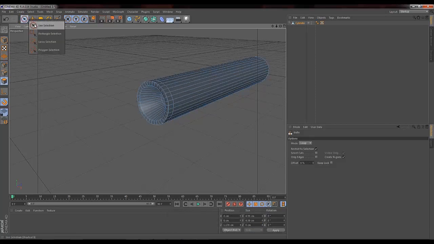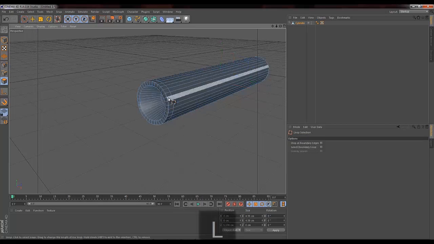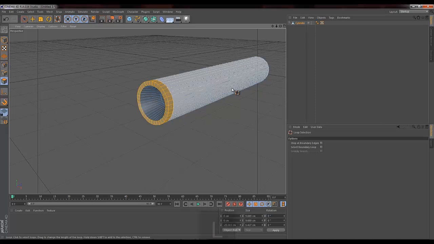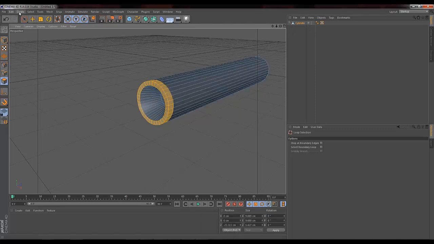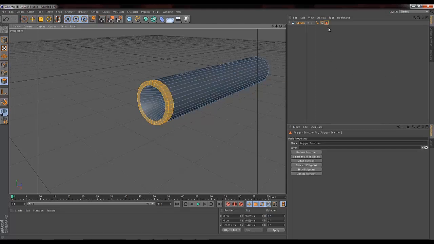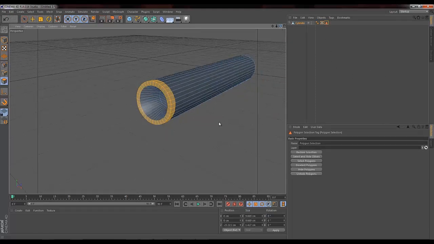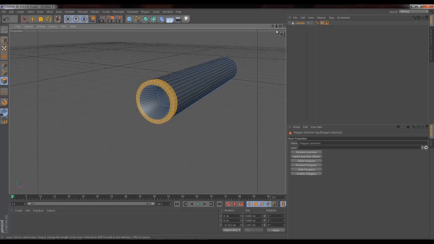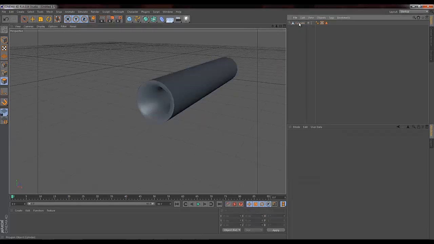Alright, so we've just got this little bit, and then we're going to go back to polygon mode, select the selection tool, UL again, and then we can grab that loop there, hold shift and grab that one there. Alright, and I'm just going to go up to select and do set selection. Cool, we're going to keep that specific little bit, and you'll see why in a moment. Actually, we're going to do it now.